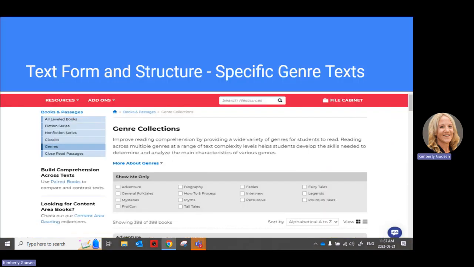Now, before I even begin and get into the Reading A to Z platform, I just wanted to highlight 6 things that I think are so great about this platform. So if you think about your text form and structure, we've talked about this already, but that genre type. We have very specific types in the new curriculum. Like I said, myths, legends, mysteries, tall tales, and they actually have all of these books for you. So you can filter and search for exactly what genre type you are looking for, and then you're able to use that in the classroom.